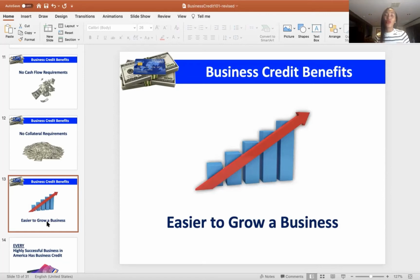You'll be able to grow your business, especially during this time when there's parents that do not want to come to childcare because some of them are on unemployment and they're not trying to get off unemployment. So they're not trying to come to the childcare. Others lost their jobs. There's a lot. Others just can't afford it right now. So it will be very beneficial for you to start now, to build this, just in case. If you're good right now, that's fine, but it's still good to grow it.